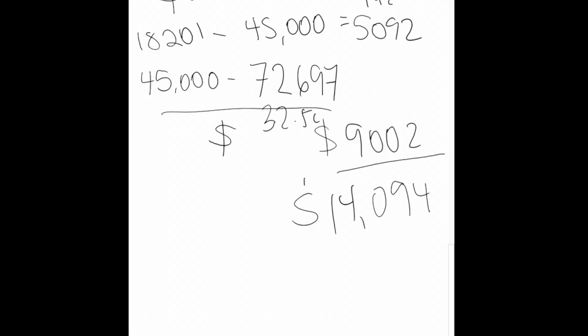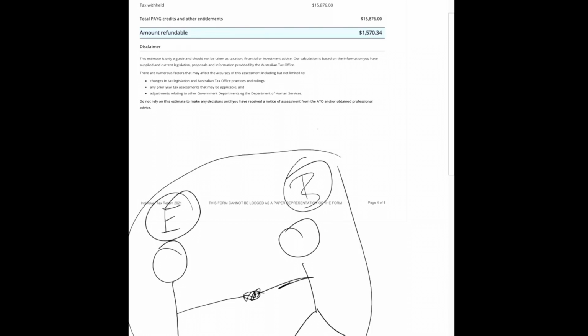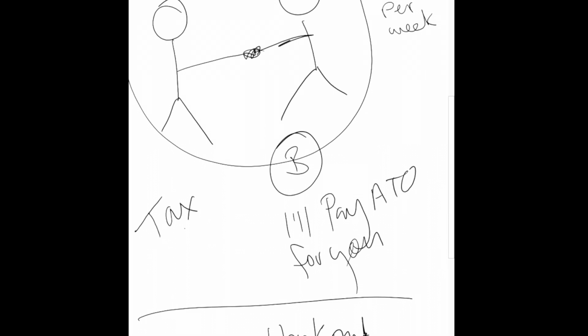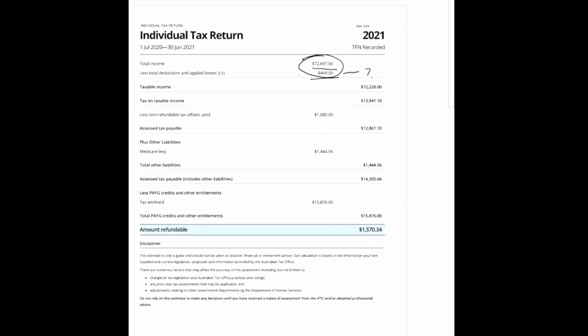So we add that together. So 9,002 plus the 5,092, $14,094. So we go back to our agreement between the employer and the boss, and I'm going to pay that amount of tax out to the ATO in quarterly instalments, but I'm going to take it out of your paycheck weekly. So therefore you don't get that great big tax bill at the end of the quarter. Obviously we don't know the deductions, and this is where your tax bill will be different from other individuals based on the deductions that you're entitled to.